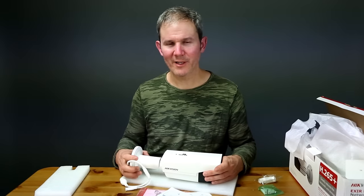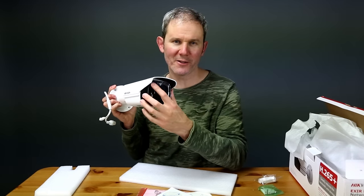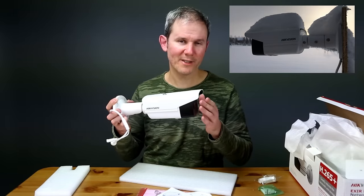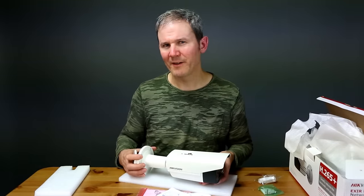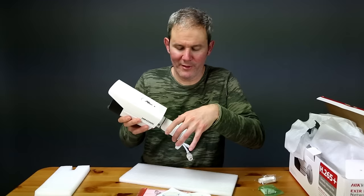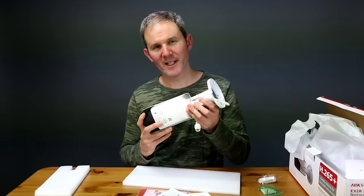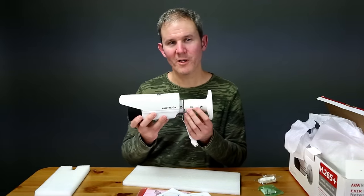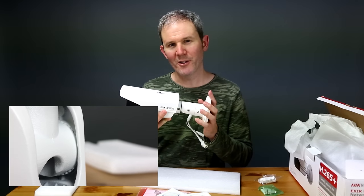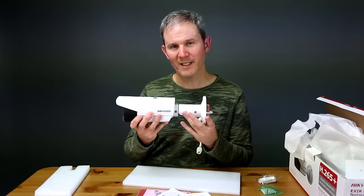Now that testing is done, let's talk about my likes and dislikes. I don't like how the sunshade has such a big space inside where bugs and spiders are going to hang out and build webs, though I do like its size and how it protects the lens from sun, snow, and rain. I'm also not a big fan of how difficult it is to tighten the camera into its final position using three star screws — it seems like you need three hands. There are also no teeth inside the pivot point to keep the camera secure, so if you need to position it between the screw positions you may need to readjust everything.